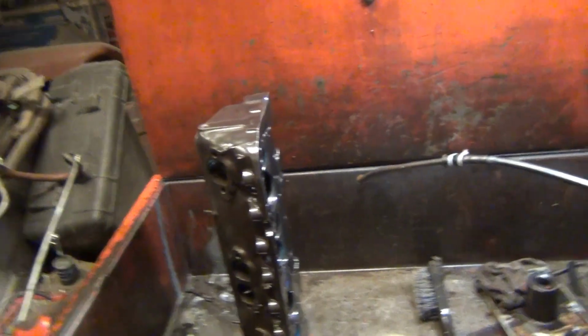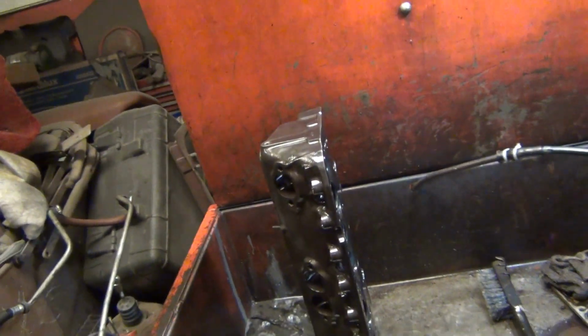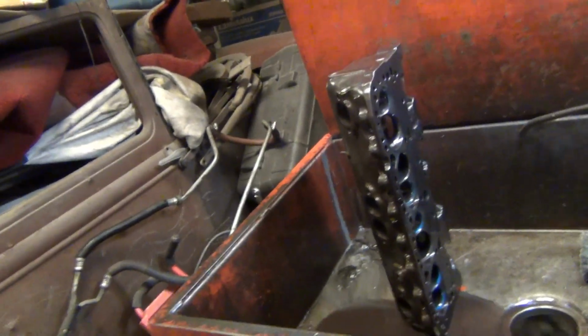I'm gonna say this: these heads were done by an extremely famous company now that was not as famous back when these were done, and this was back in the era of like Grumpy Jenkins and stuff like that. Is where these heads are from. This is a 292 angle plug head. So everybody keep that in mind.